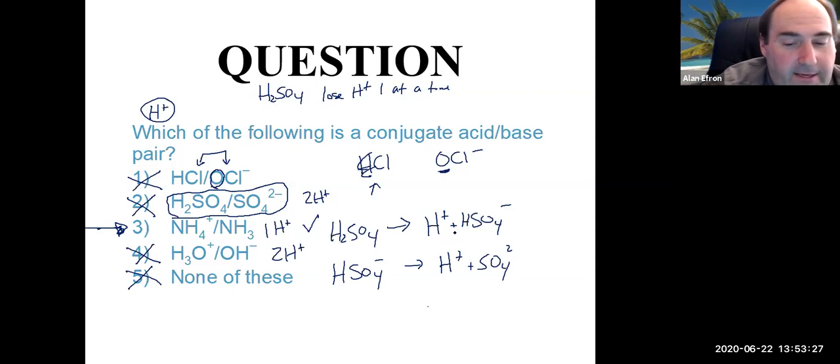So what's going to happen here, again, is like I said, the very first thing that's going to happen is the first H plus will come off of the sulfuric acid and make HSO4 minus. Then that HSO4 minus will lose the second H plus and make sulfate. And what we see here is actually it's a stepwise process that occurs. And it is much easier, as we'll talk about, to remove the first H plus than the second. When you remove the first H plus, you're removing it from something that's neutral. When you remove that first H plus, then you have something that is negatively charged, and you're trying to extract something that's positively charged. So it's much harder to remove actually the second H plus in this case.